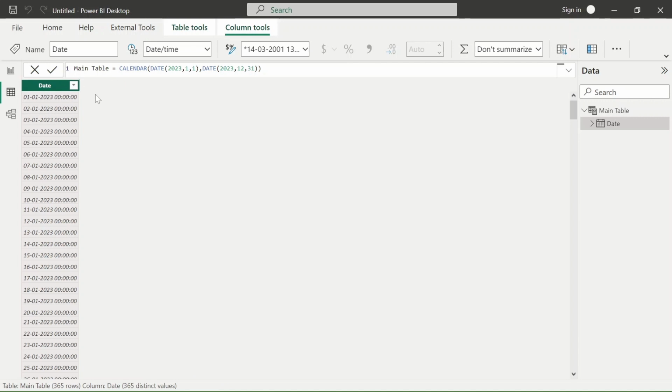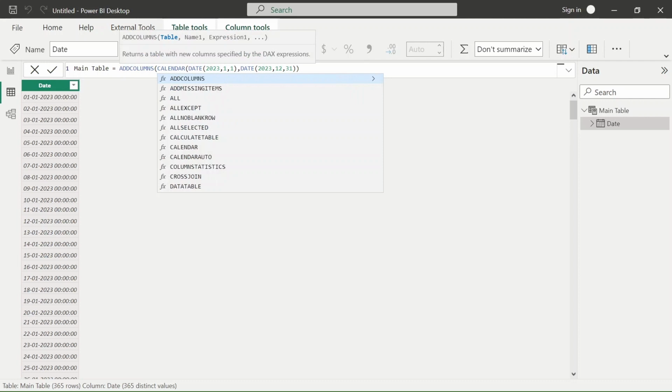Now, if I want to insert more columns in this data set, how can I insert that? Let's add one more column which will show the day of these dates, means Monday, Tuesday, Wednesday and so on. We'll go here and write another function, add columns, means the calendar function we have wrapped inside the add columns function, and the name of the column I need to pass, which would get inserted here.